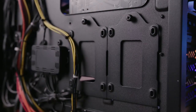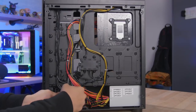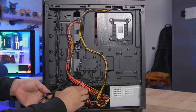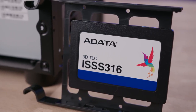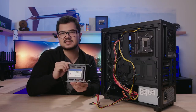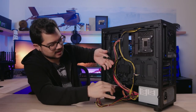There are two trays for 2.5-inch drives held in by single thumb screws — a pretty common and appreciated design. Their SSD has been mounted down in the drive cage. The mechanical drive is a Toshiba 2TB 7,200 RPM hard drive — basic but fine. And you get an ADATA ISSS316 SSD that appears to use 3D TLC NAND — a 256GB SATA Rev3 six-gigabit-per-second drive. No idea if it's any good, but ADATA is a pretty reputable brand.